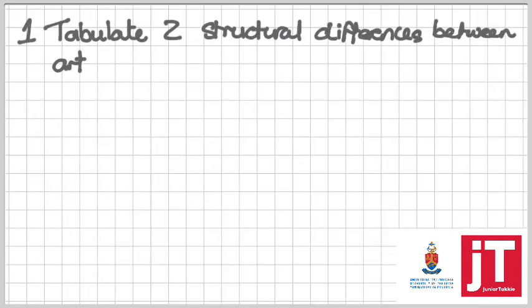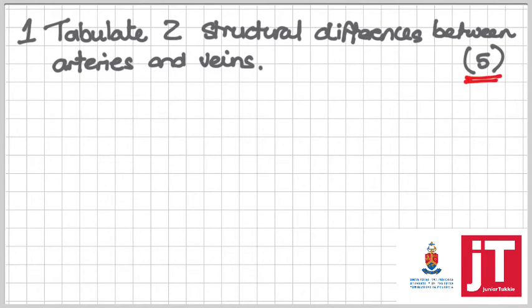One very common question that normally comes up when we look at arteries and veins is that we need to tabulate the differences. In this case, I've included structural differences, because that's an important point here. We're not only looking at the differences between arteries and veins, but we need to look at the differences in terms of their structure. Sometimes, as part of a question, it could say visible structural differences when you get given an image. So it's important to see which of the differences are illustrated in that picture. For us, at this point, we're only looking at the structural differences between arteries and veins, and we're asked to tabulate these for 5 marks.